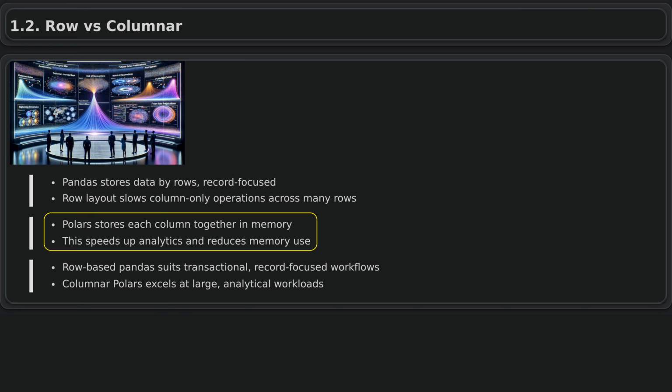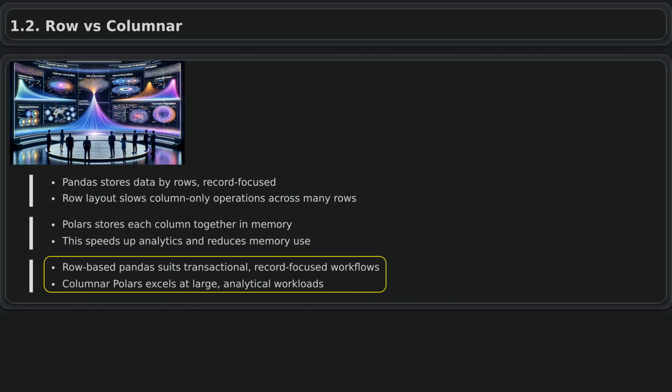Polars stores data in a columnar layout, where all values of each column are kept together in memory. This design is well suited for analytical tasks that work on entire columns, such as aggregations and filtering. Because the processor can read large continuous chunks of column data efficiently, it makes better use of the cache and vectorized processing. As a result, operations like summarizing many transactions or filtering large log files can run much faster and use less memory in Polars than in row-oriented systems.